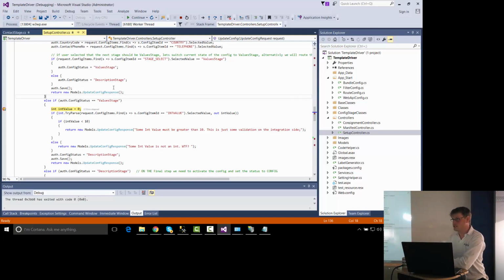So we know that the customer has entered some of the parameters of that stage. We go forward, and we're going to evaluate one of the values that they've entered. I'm asking them to put some int value, and I'm going to cast this to int because everything is coming in as a string. We don't have any strong type communication, everything comes as a string.